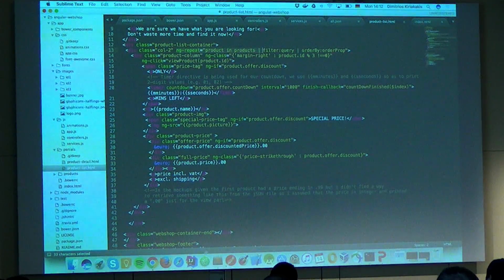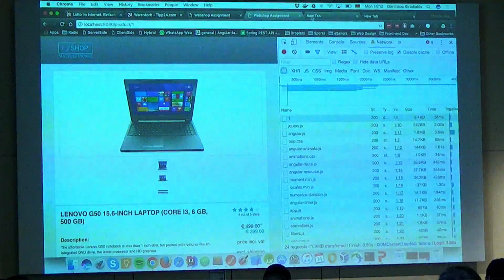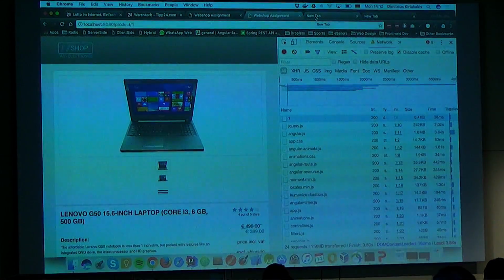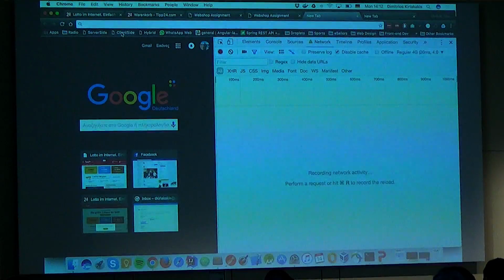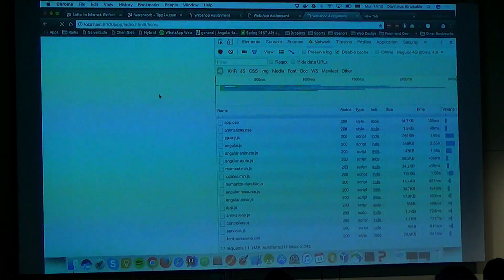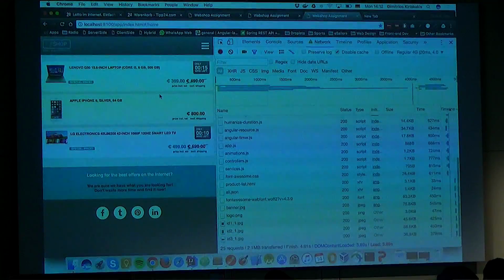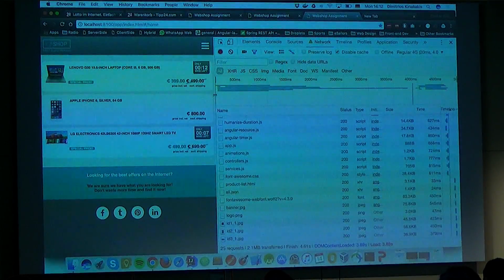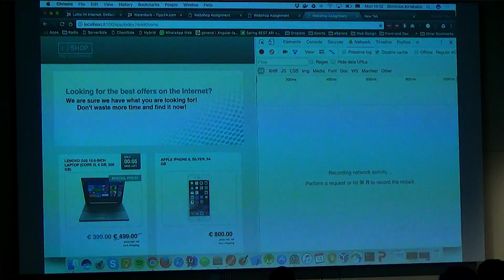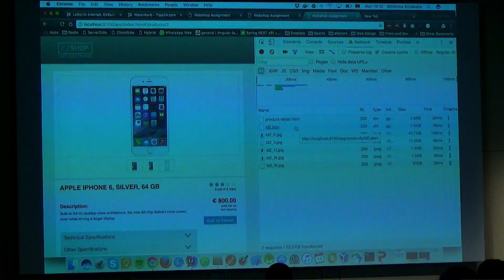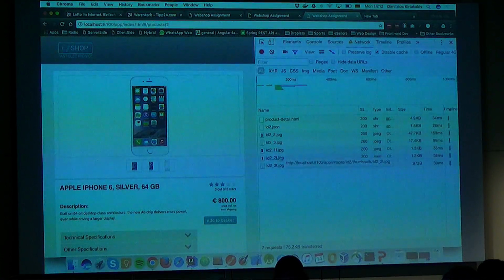So let's see it in action. We have throttled all of the three tabs at the same speed. And as you will notice now, the client-side application takes a lot of time, much more time, until it becomes responsive. On the other hand, if we try to navigate to a details view and we clean the network tab, we will see that we load only what we need. We load only the product detail partial, only the data for this specific product and the images of this specific product.